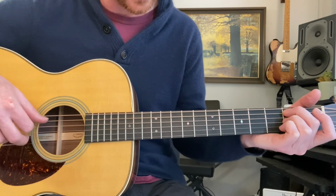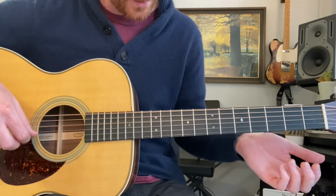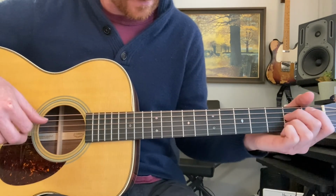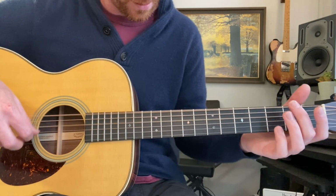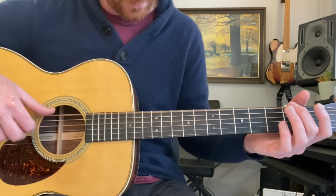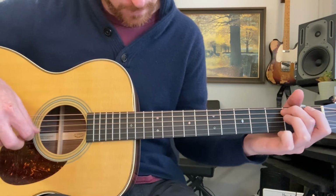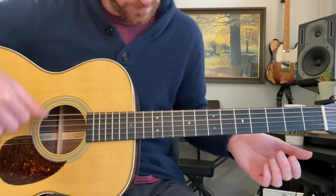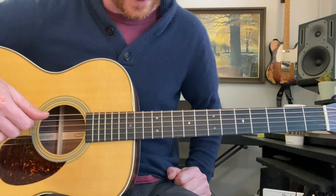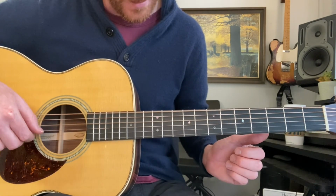Alright. Got that. And then the pre-chorus again. One more time for practice sake. Alright, now this is a little different leading into the bridge. So that would be 6th, 4th, 6th, 1st, 4th, 2nd.